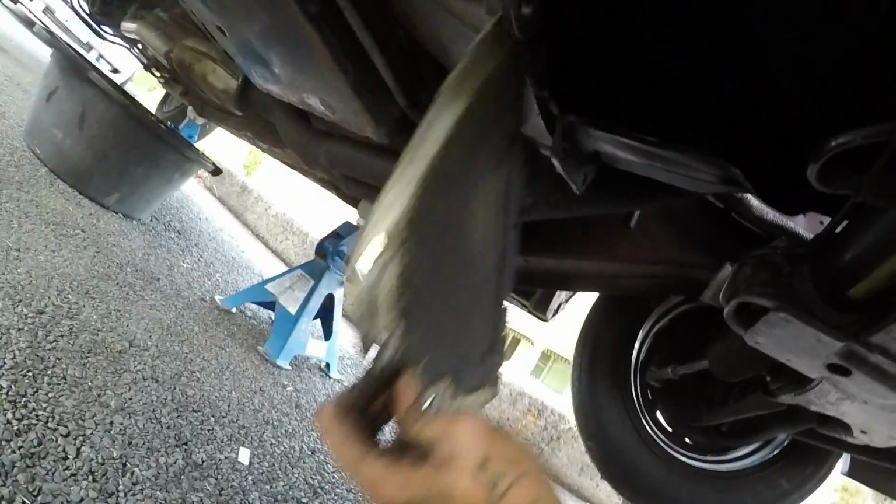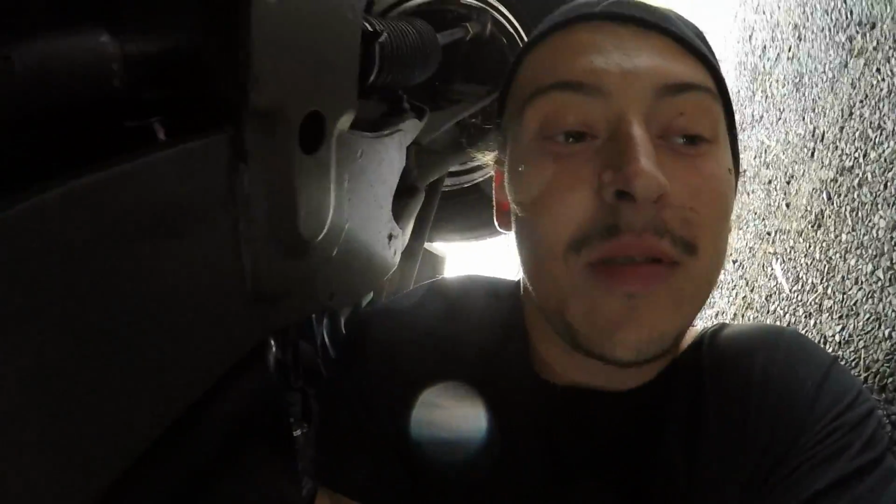Unbolted the bottom supports, loosened the bolts up either side. Should be able to pull the sandwich plate out. So this weird lump on it faces the motor, and the flat side faces the gearbox. We're changing it so we don't. I doubt the auto and manual sandwich plates are the same. Probably won't need this. Find out.